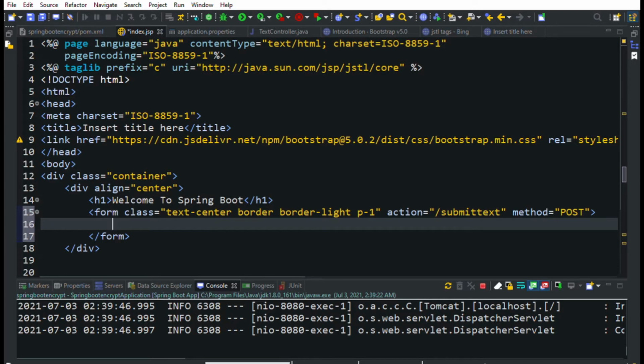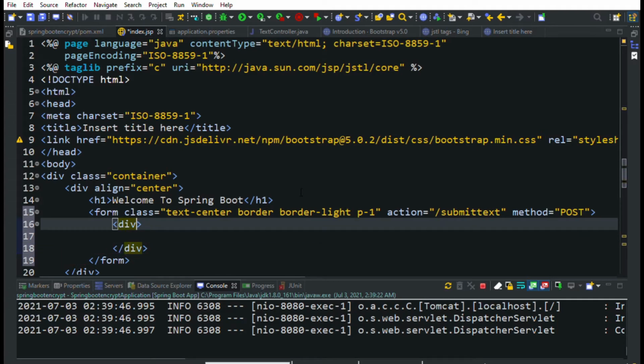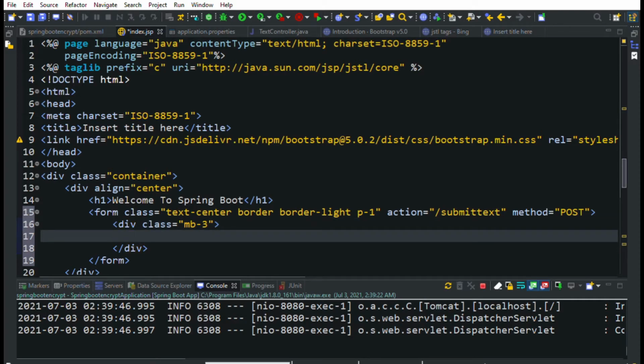So we need to have another div. So this div, give it a margin, a class margin-bottom of 3, then add a label. So this is where we'll be submitting our text.